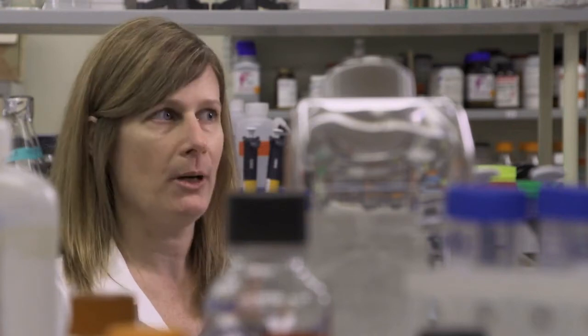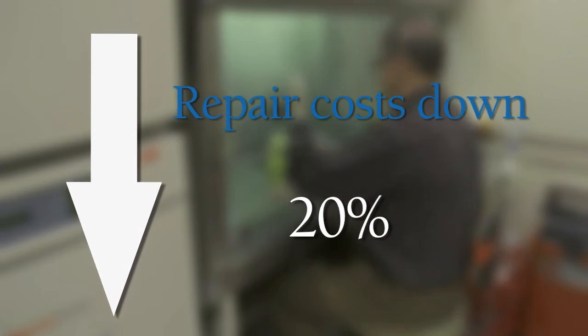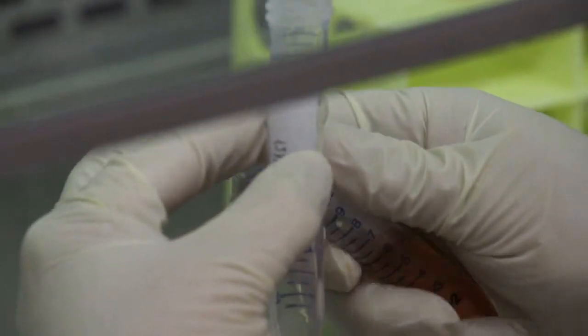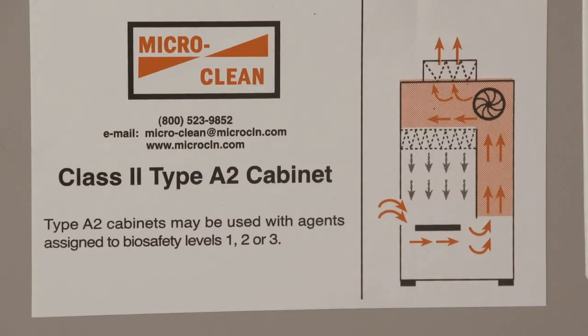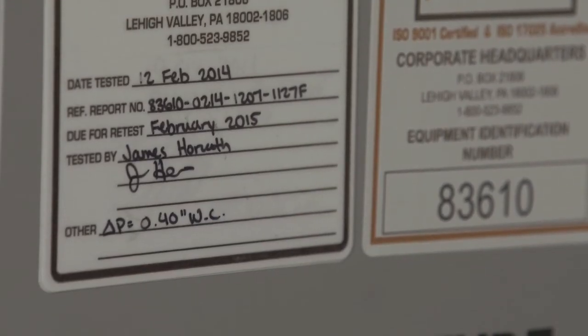It leaves me time to do more of my research and less time maintaining the equipment, so it's been working out well. Over the last two years, we've seen our repair costs decrease and the maintenance schedule get less — we're not having as many service calls. Not only have repair costs dropped, overall lab maintenance expenses are down by more than 10%. The initiative is winning praise for saving both time and money.